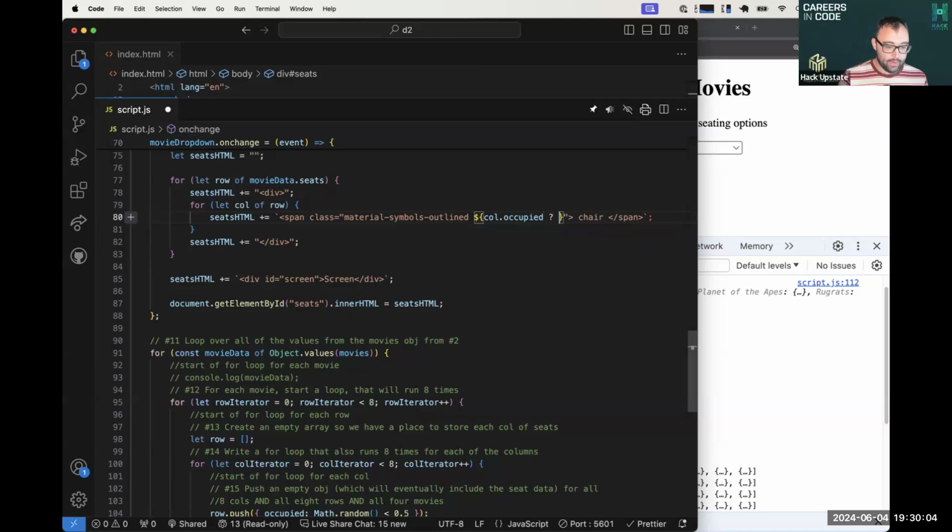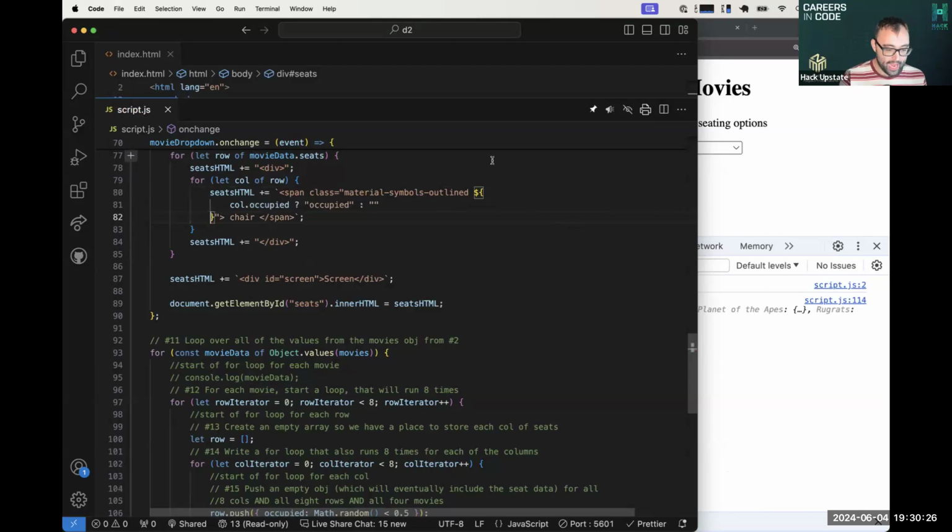So a ternary operator is like an inline if statement. What we do is we say, whatever to the left of the question mark is what we are checking to see if this thing is true. If this seat is occupied, literally add the class occupied. Otherwise, don't add anything.